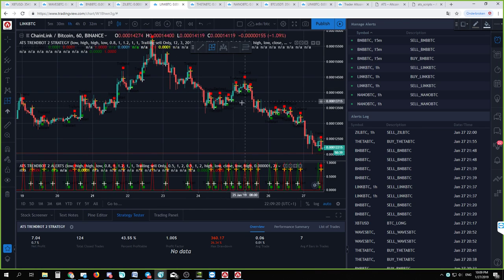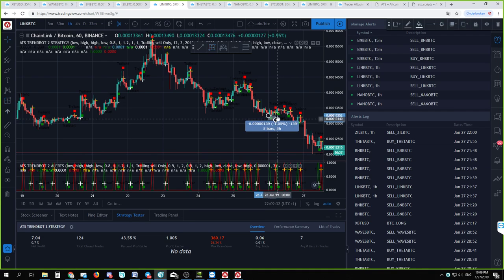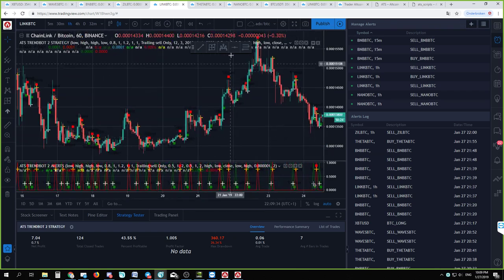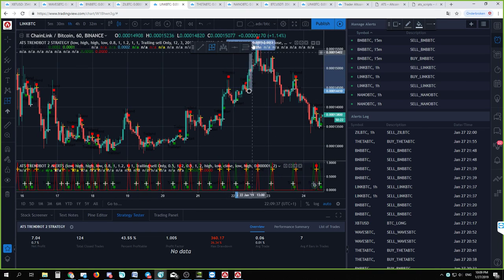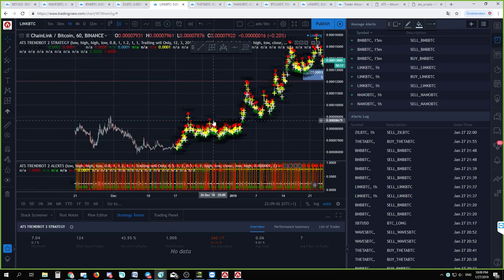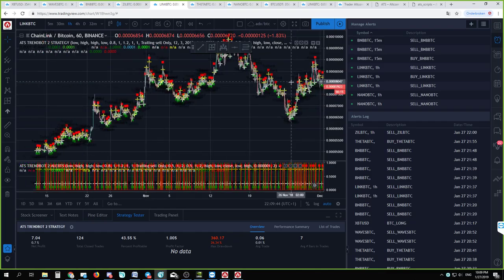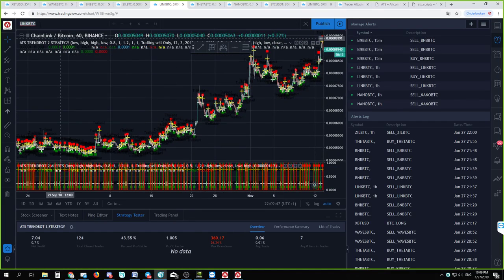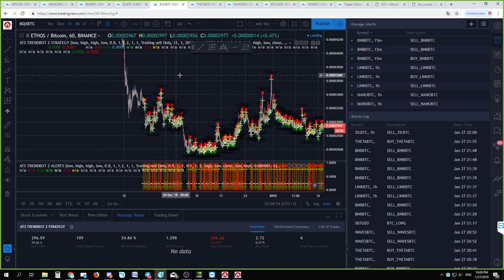It looks like a lot of bad trades in your eyes, maybe, but I look at it like this. It's just a small gain, and I look at this one like this. It's even a little gain, and even if it's a little loss, it doesn't matter, because if it goes into the uptrend, you will make those percentages again. And we can go, let's say, what was a big pump? Which coin did I have a big pump on? QXBC. That one had a big pump lately.